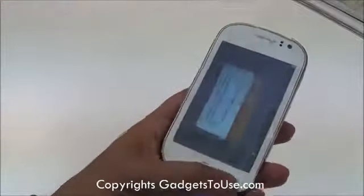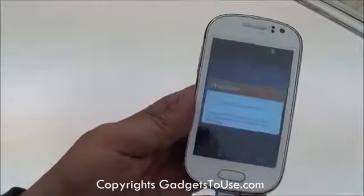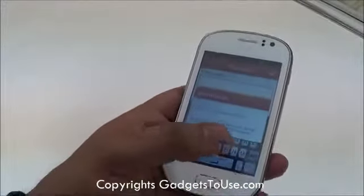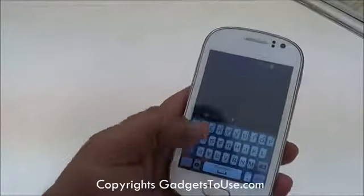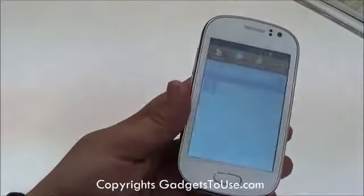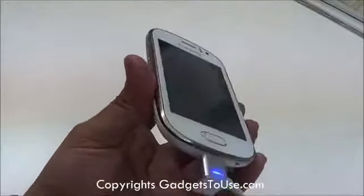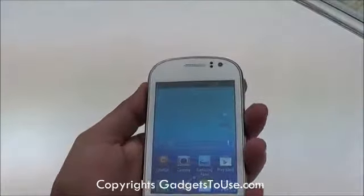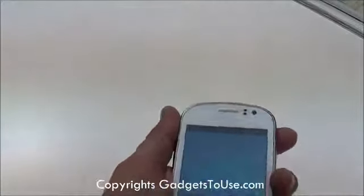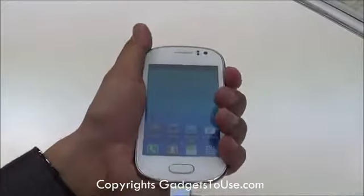On the front side, the device looks pretty good. It is very similar to the Galaxy Young, but the display is different because the Galaxy Young has a 4 inch display and this one has a 3.5 inch display. As far as the battery is concerned, this device has a 1300 mAh battery, which is quite good. We don't know the exact weight of this device, but it is not a very heavy device. It is quite easy to hold in one hand.